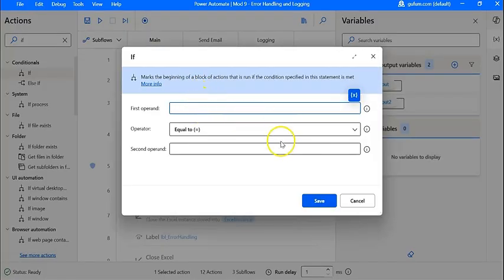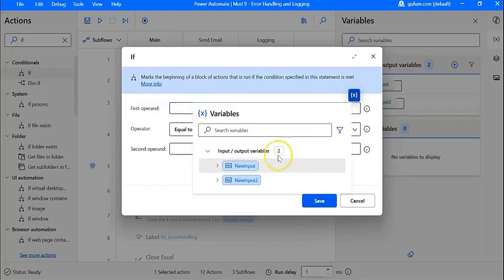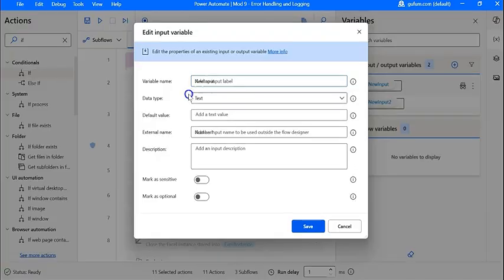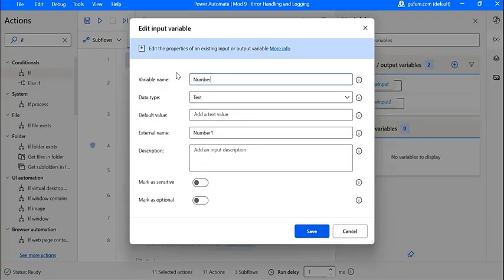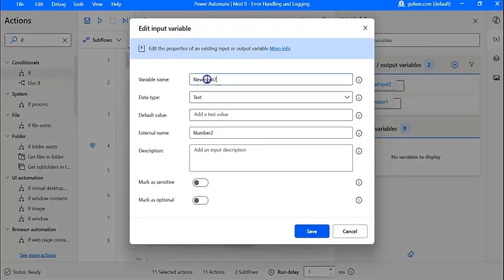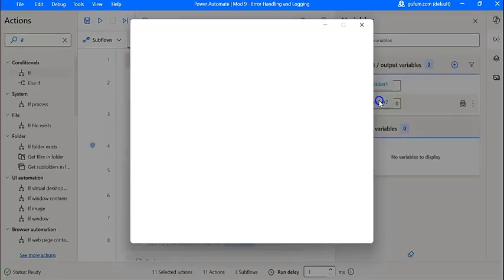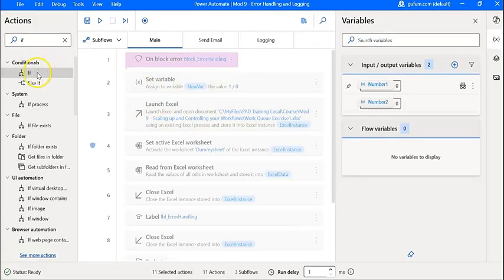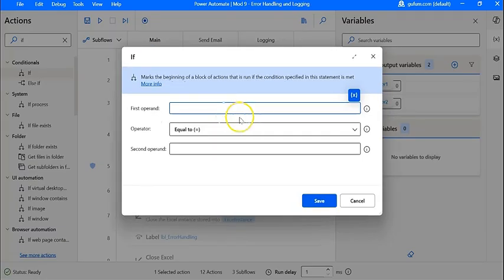Now we'll capture the same division by zero sort of situation. If we are doing number one divided by number two, for simplicity I'll name these as number one and number two, and I'll put the data type as number, again the data type as number, and now we will see the same names over here.